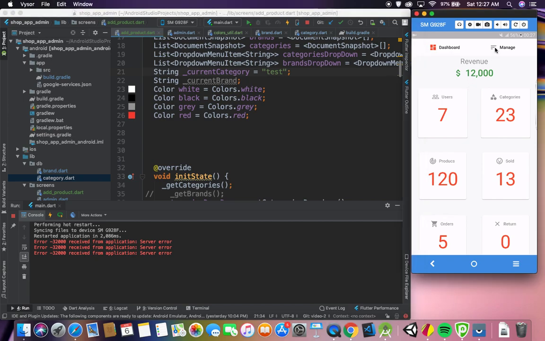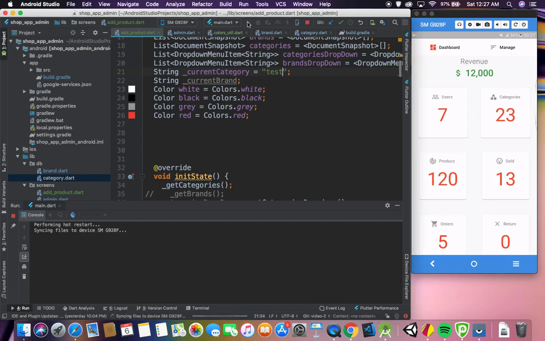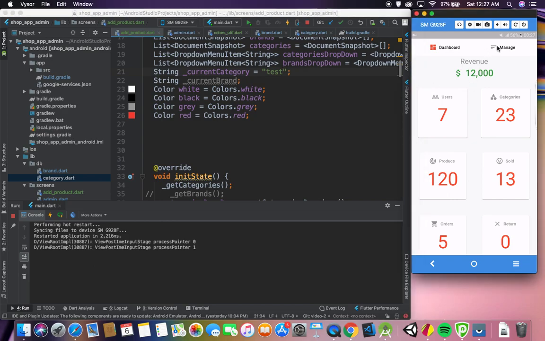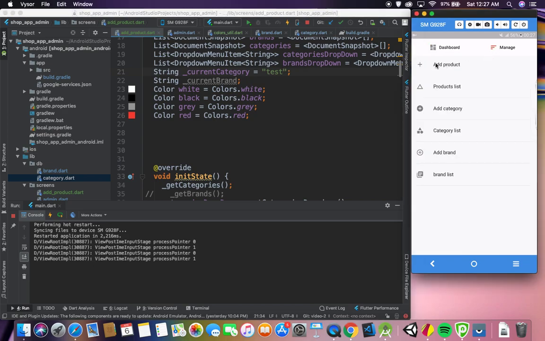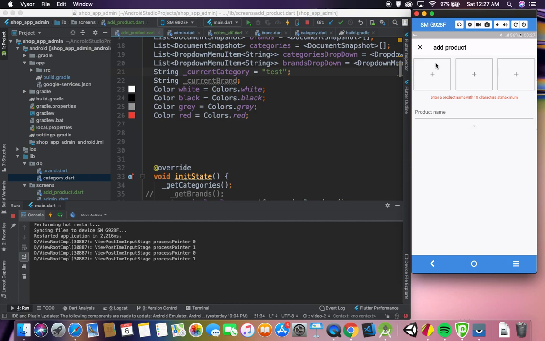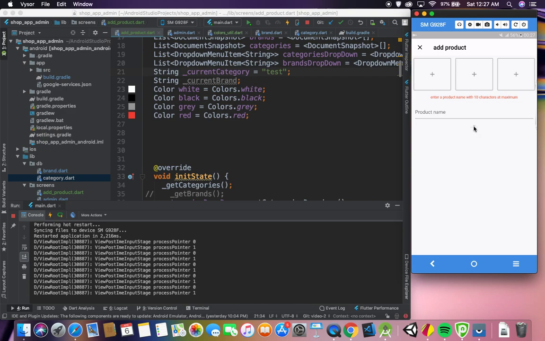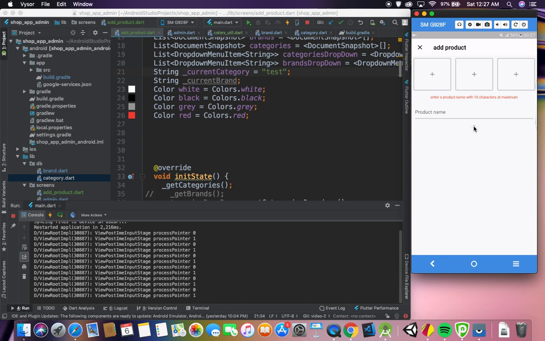Connection error from the server. I don't know why it does this sometimes. So okay, seems like we are not getting our value here.